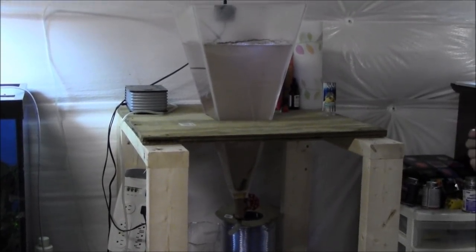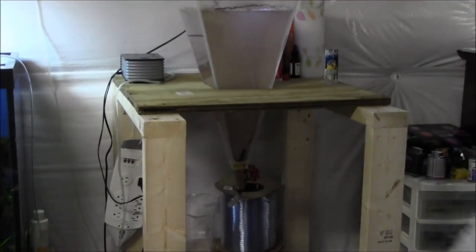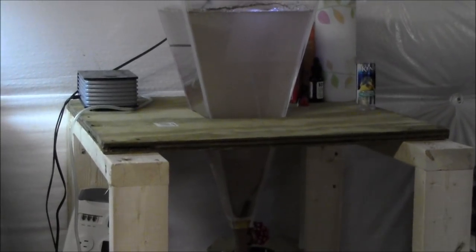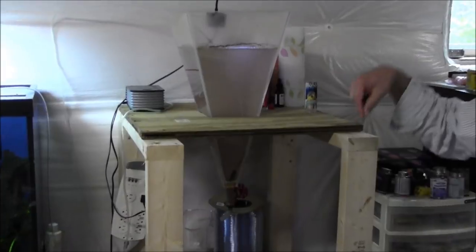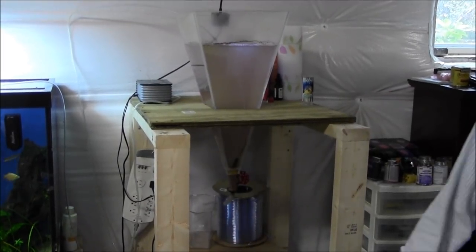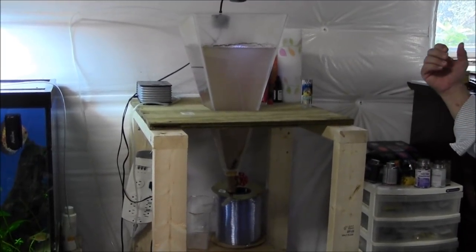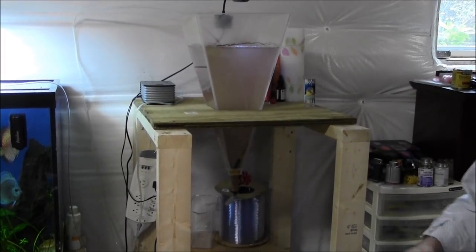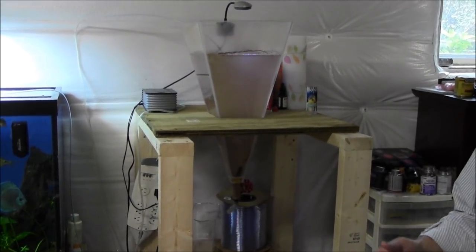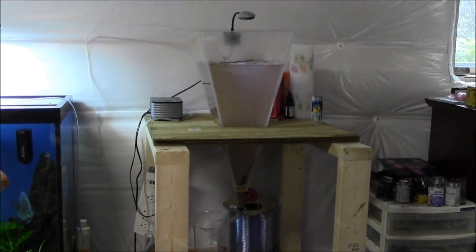It's a pretty simple process. The unhatched eggs are at the top, the hatched egg shells are at the bottom, and the brine shrimp are in the middle. I just put something underneath, drain out the waste, and then pull brine shrimp out. I tend to go from the top with a turkey baster because I can control it a little bit better. I started out like a lot of people with a two-liter bottle, then two, then three, and it was never enough. So I went to this route and will eventually run two of these side by side.